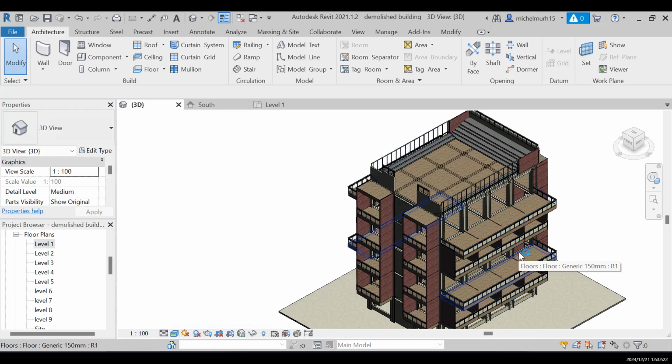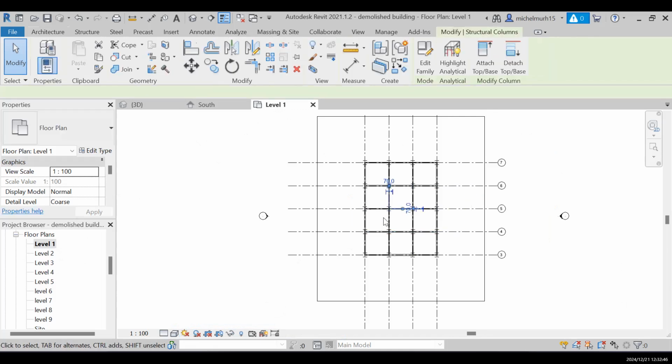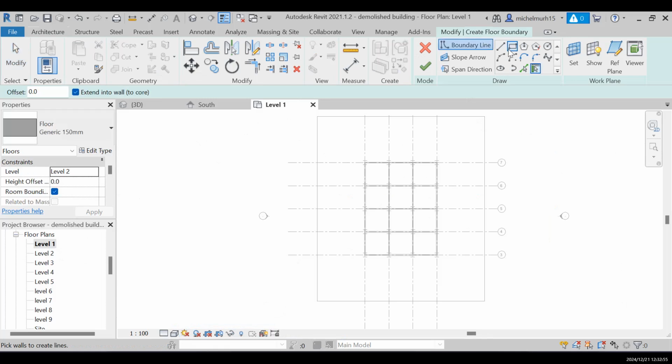But now for the next task, I wanna add the floor and the windows to this building. This building looks naked, right? We need more elements on this building. So if I open the first floor from the floor plan, this is my first floor, you will see that we don't have any floor, right? So if I go on architecture and go on the floor, take the rectangular shape and make my floor.